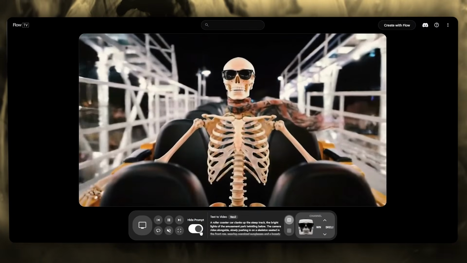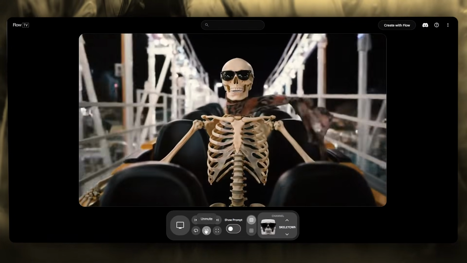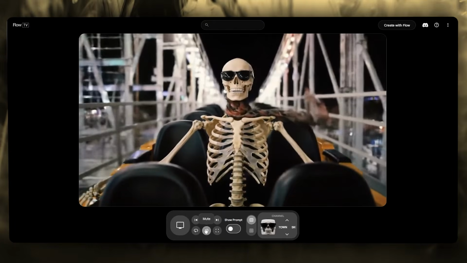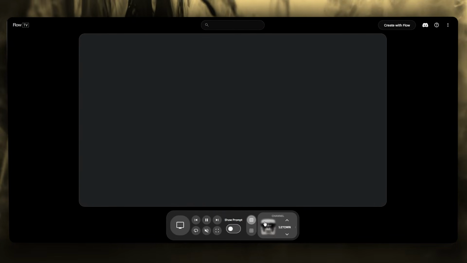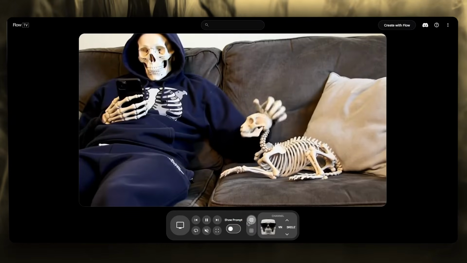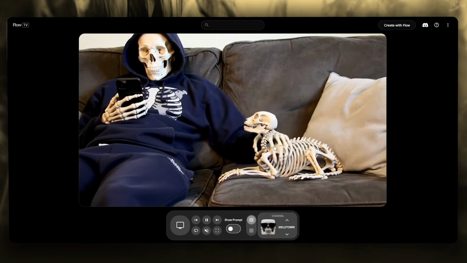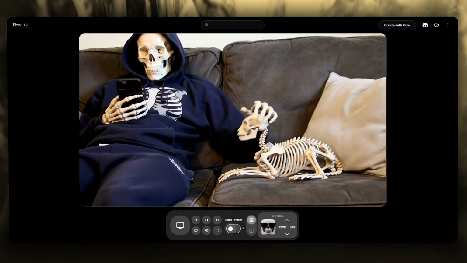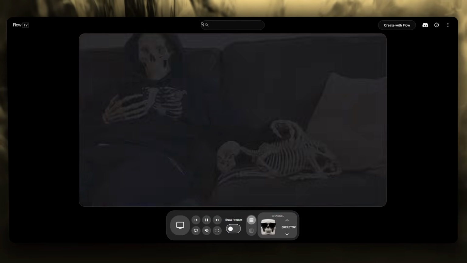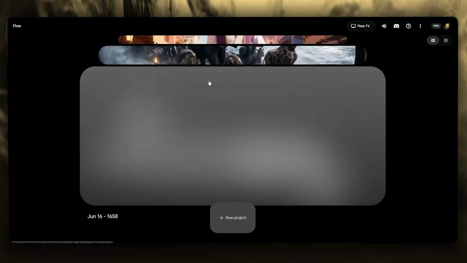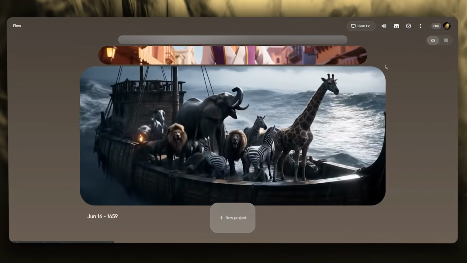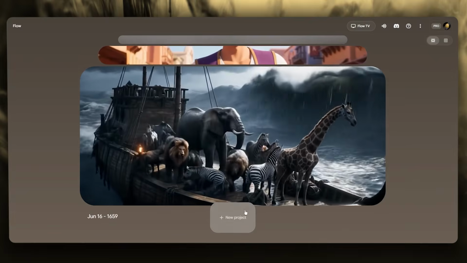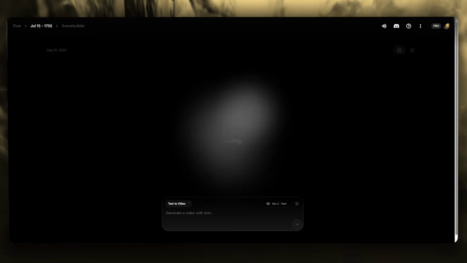Now the prompt is quite big. So we can see that. Then you can also see that there's music in the background. You can pause it, go forward, come back, and this generation keeps going on, which is pretty incredible, right? So you can either use Flow TV, or what you can do to get into the actual flow working mechanic is you can go ahead and click on new project.